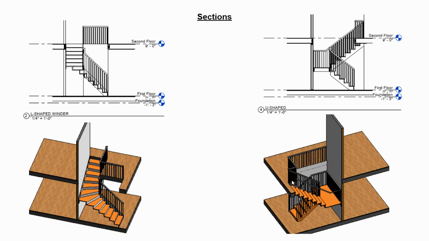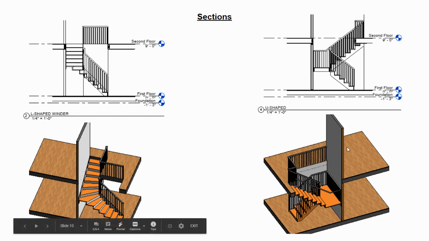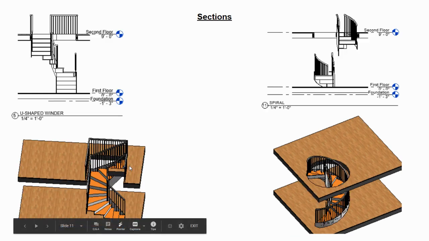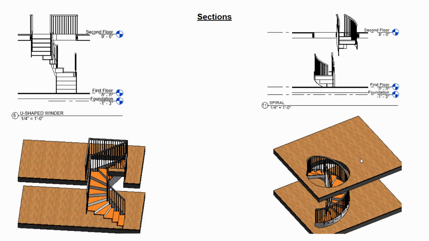That's usually a U-shaped set of stairs ends up being kind of more of a box or square box that's open to the entire stair. And then there's another U-shaped set of stairs. So see how that's a rectangular opening. But this one is with winders. And then spiral stairs will generally have a circular opening in the floor.